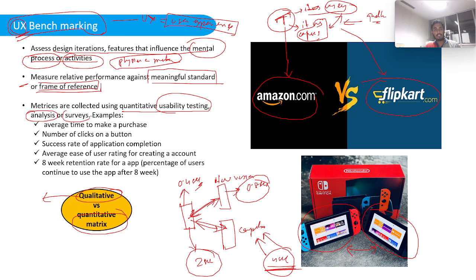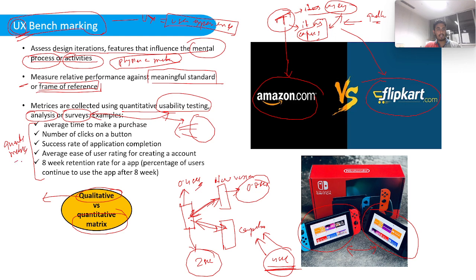Then you can also consider surveys. Surveys and usability testing can be clubbed together, but surveys is more like when you are looking for a large sample size and you have some sort of questionnaire which is simpler in nature. You are providing those questions to a large number of people and trying to get information, as quantitative average. So these are various examples of what quantitative metrics can be.